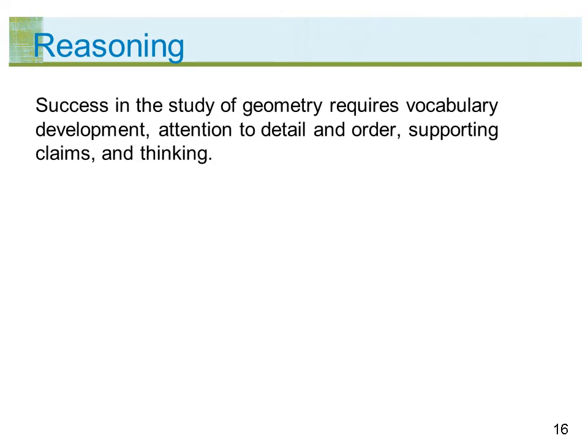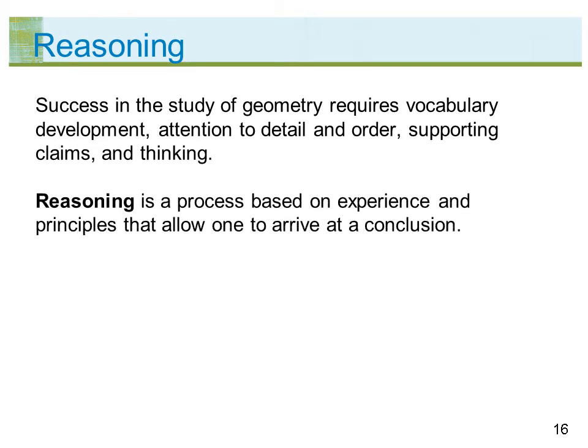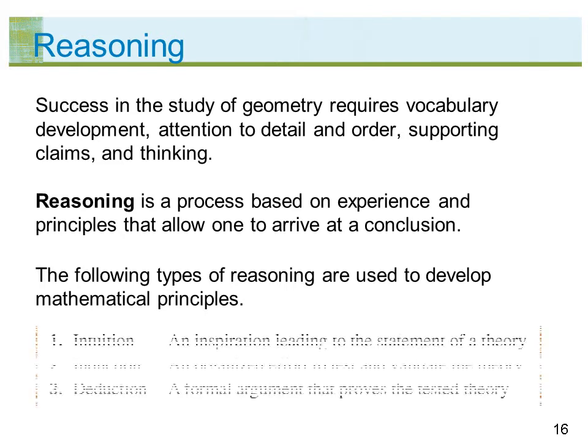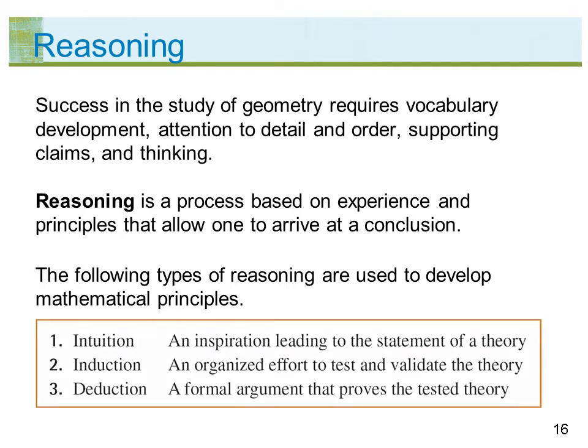Success in the study of geometry requires vocabulary development, attention to detail and order, supporting claims, and thinking. Reasoning is a process based on experience and principles that allow one to arrive at a conclusion. The following types of reasoning are used to develop mathematical principles. Number 1, intuition, an inspiration leading to the statement of a theory. Number 2, induction, an organized effort to test and validate the theory. Number 3, deduction, a formal argument that proves the tested theory.